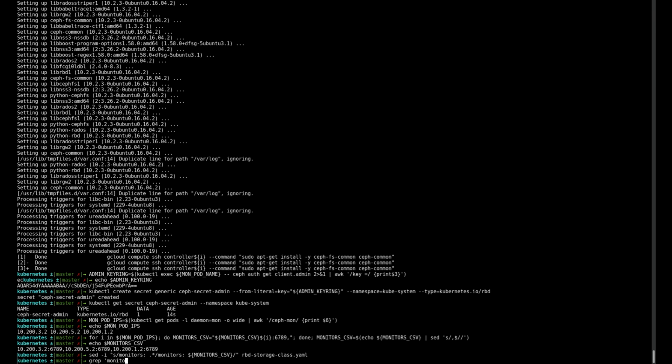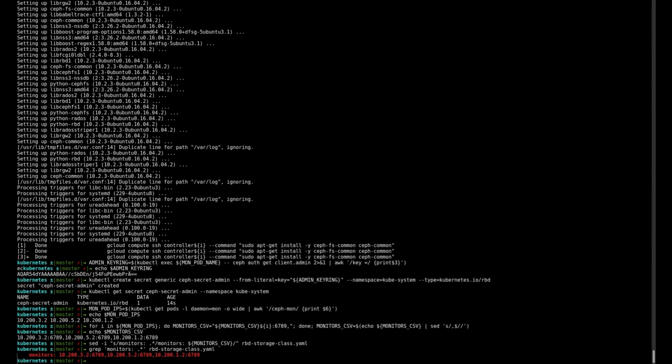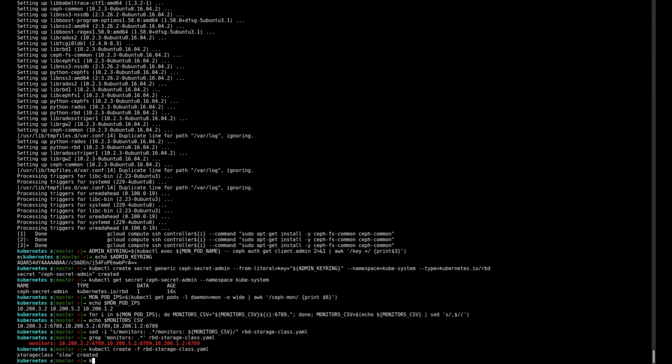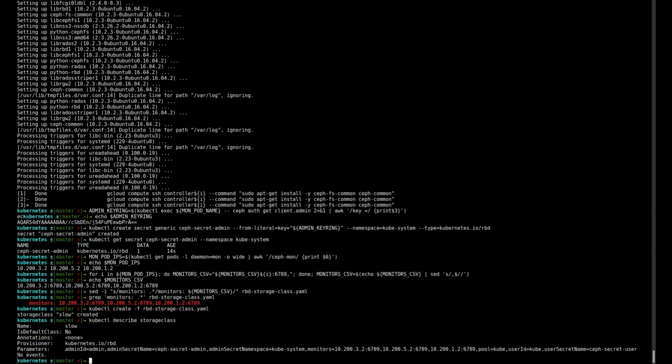So if we grep for monitors in the storage class, we can see that we've set that accordingly. We can now go ahead and create the storage class resource and do a describe on it. And we can see here that it's named slow, and it uses the RBD provisioner.